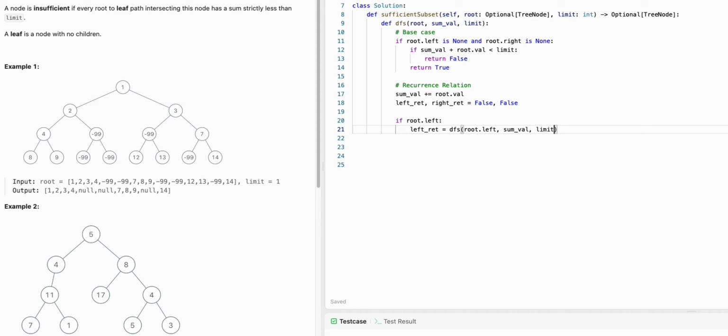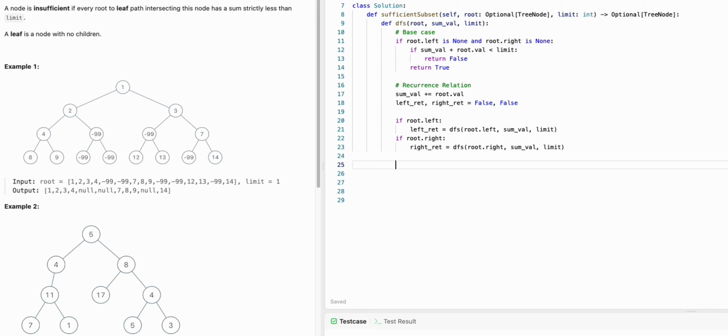So in here we also pass the limit as well, and we also check if root dot right is not none, and we will get the return value of the child node. Okay, so for now we need to check whether the children return the value of false or not.